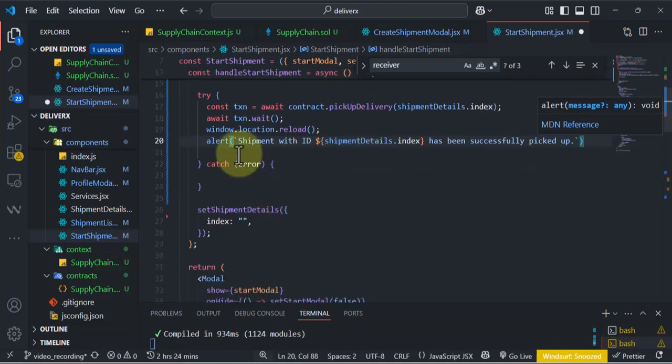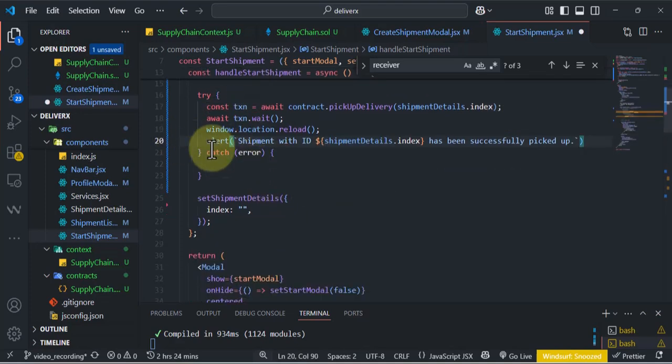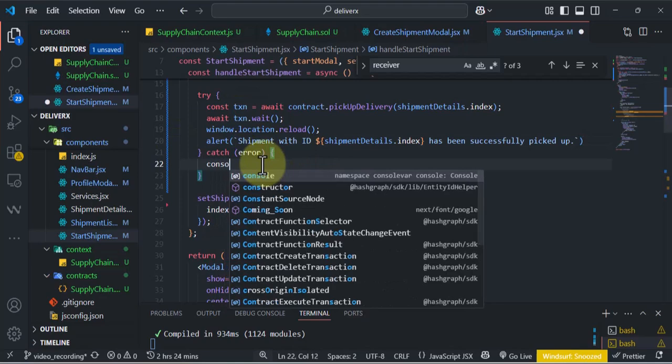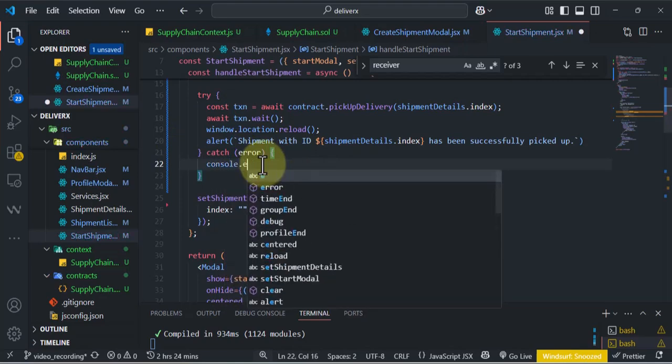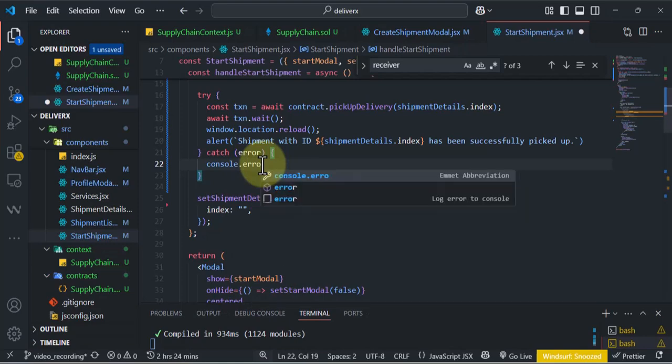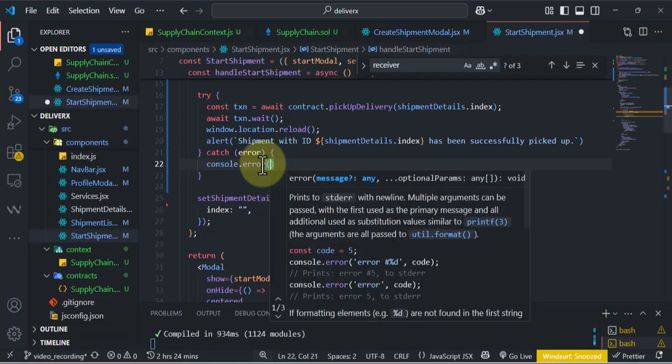Just call the function. The smart contract will know that the person calling the function is actually the logistics provider. When there's an error, it happens. We are not shying away from it. console.error, then we're passing the error.